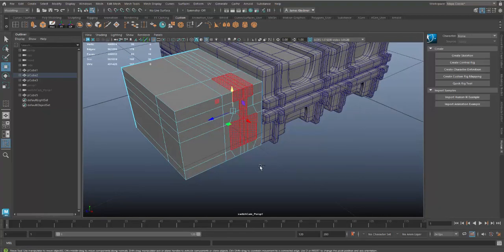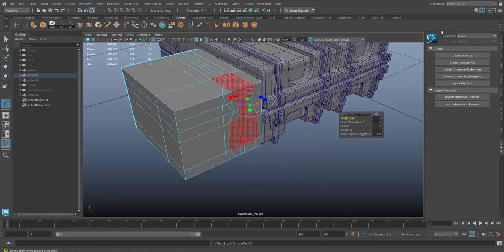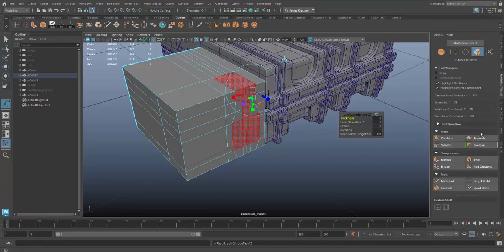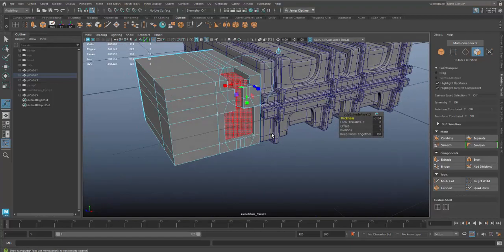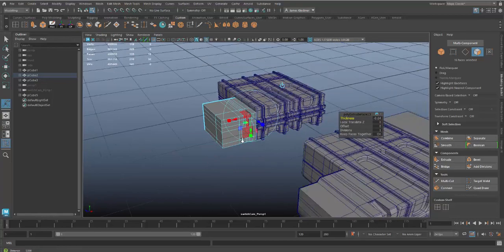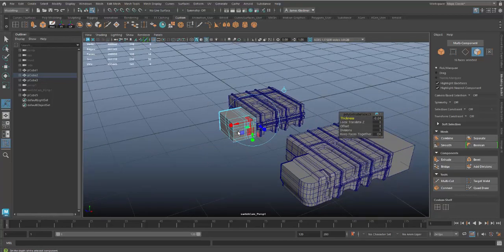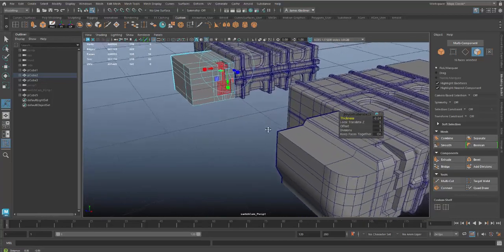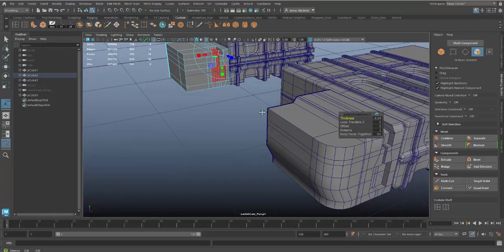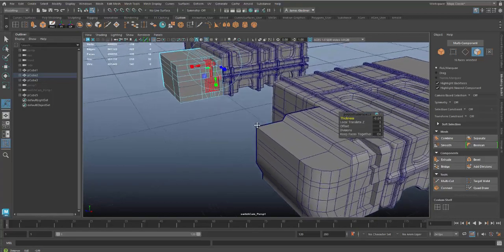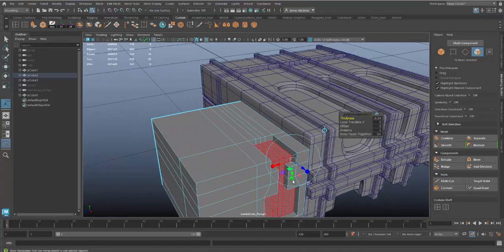All right, so now I just hit Control E again to extrude, or in the modeling toolkit, it's over here, the extrude. For the thickness here, I'm going to put minus 0.04, I think. That should be pretty good, and that gives me a nice little extrusion there. That kind of matches what's going on there for the most part. Then let's do the extrusion up now, and then we'll do the bevel.